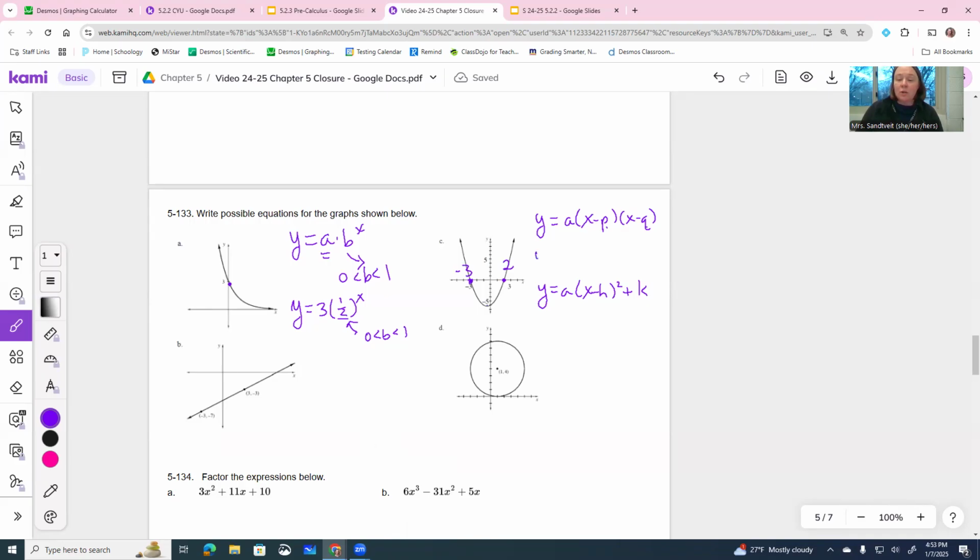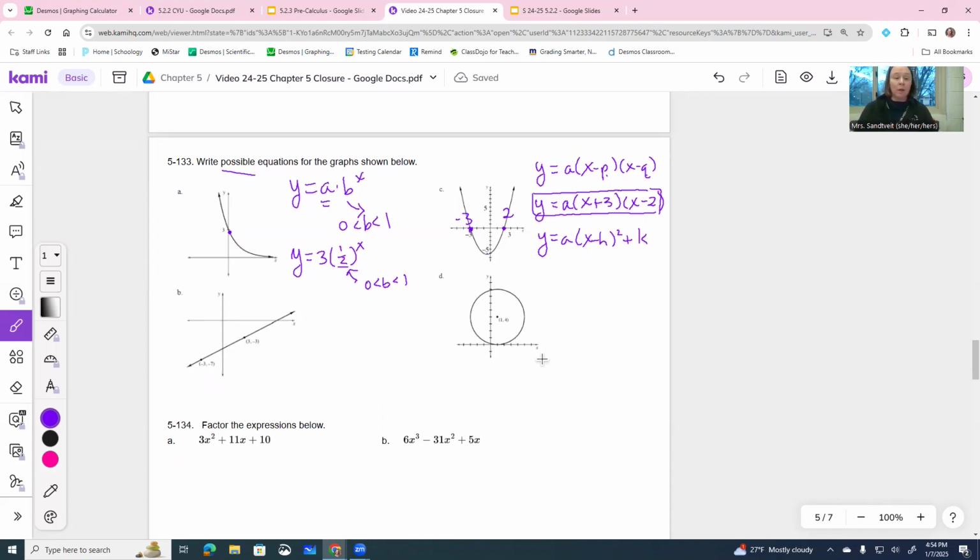If I have an x-intercept at -3, the factor must have been x plus 3. And if I have an x-intercept at 2, the factor that would have told me that is x minus 2. And since I can't exactly tell where it's hitting here, I'm going to put an a value there to say, yeah, I know there might be some sort of multiplier. I just don't know what it is right now. So it says a possible equation. It does not have to be perfectly accurate if I don't have enough information.